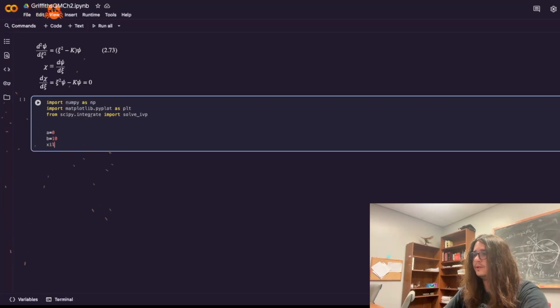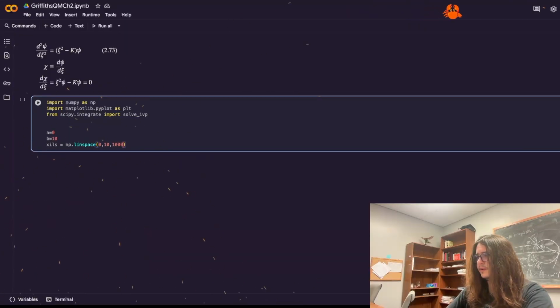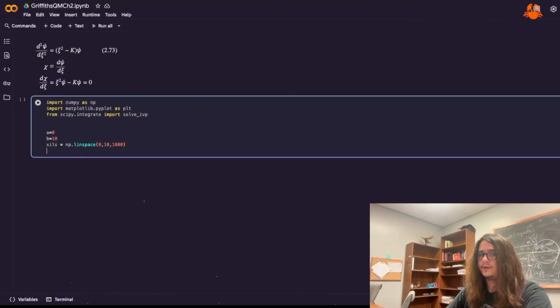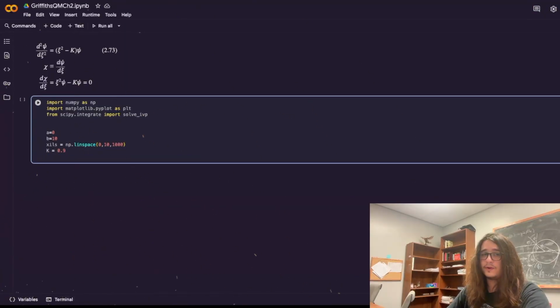We're going to create an input list, which I'm going to call xi_ls because it is representing the domain here. It's going to be a linspace object from 0 to 10 with 1,000 points. And we're going to create a variable k. Griffiths suggests we use 0.9 first, but then wag the dog to see what the actual solution is. Yeah, that's what we're going to do for now.